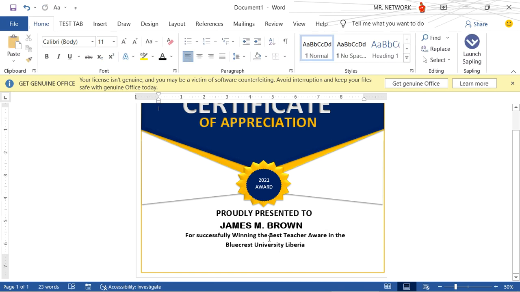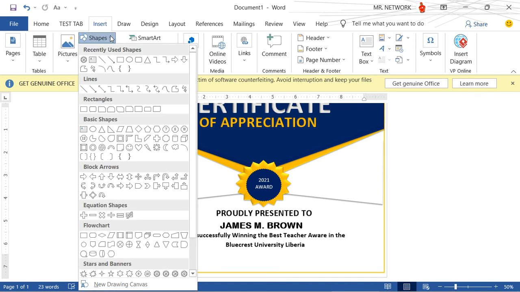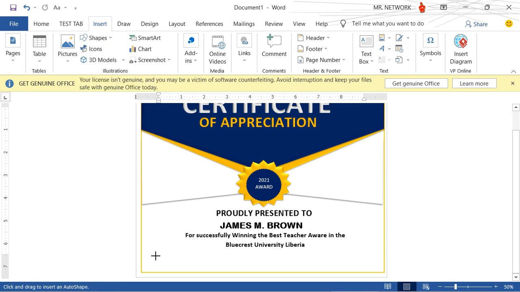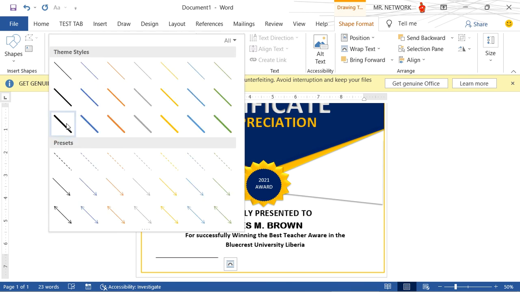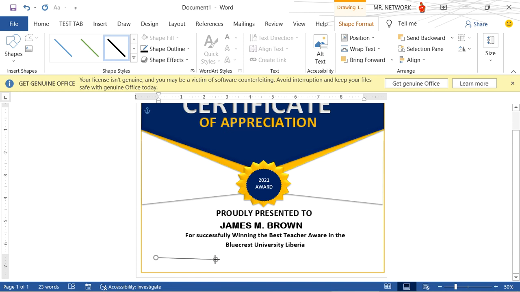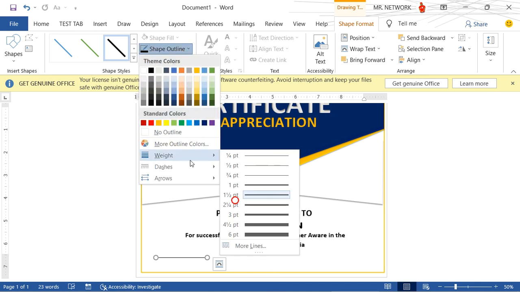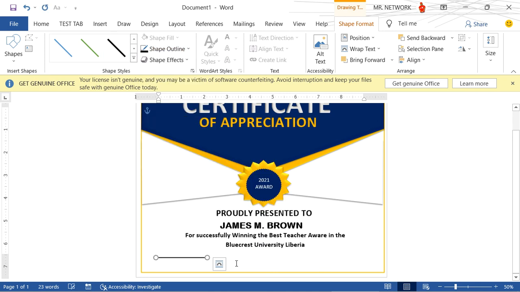Alright. And we have to go for our signature line. So what we can do here, go for insert. We go for a line, so we can get line from over there. So we can do a line here. We can change the color of the line to black. Now let's increase the size to make the line thicker. So we have to make the line straight. Now let's increase the outline. So come here, go to width, go for something like this.